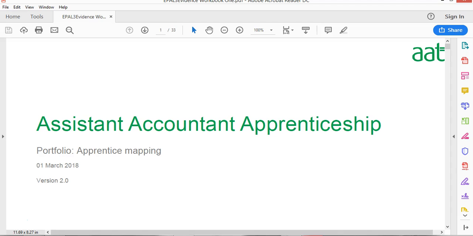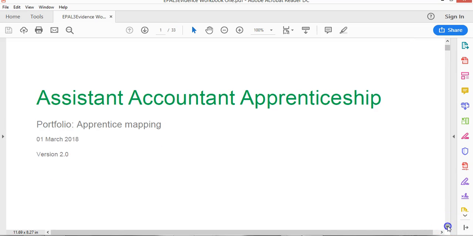Now, this is the new workbook, the one that's submitted after you finish your exams, as part of finishing off your synoptic exam. It's a shame because the software doesn't let me write on it, so I'm just going to have to walk through it. Let me show you what's going on. This is what it is.